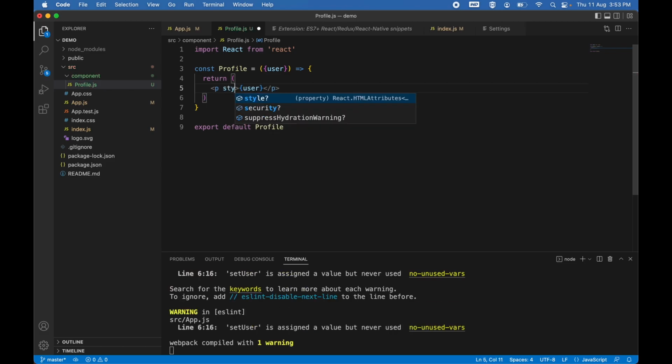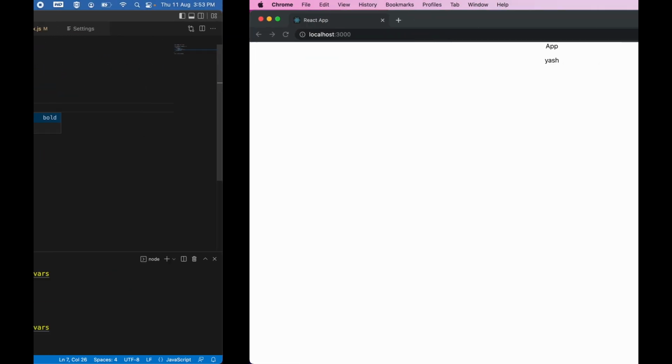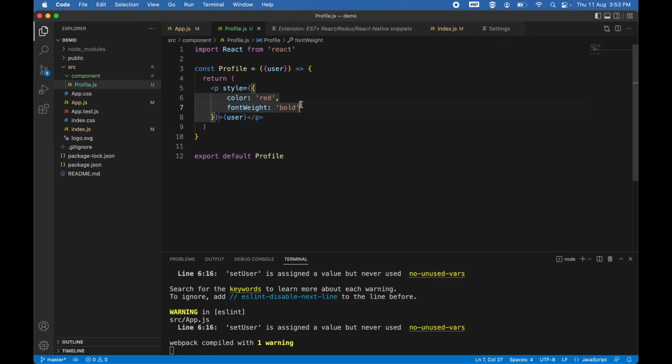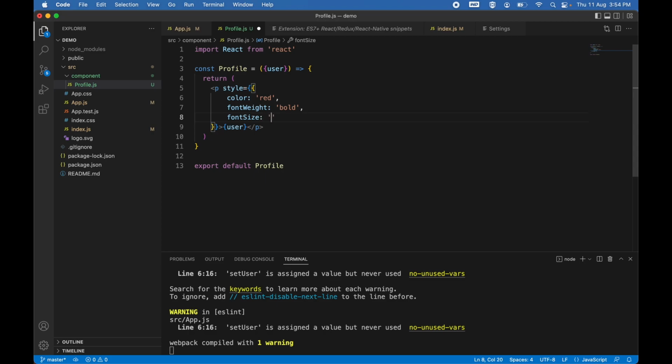Let me also give this some style. Let's say color red, font weight, and also let me bump up the font size to two rem.